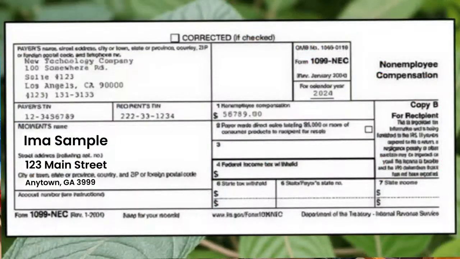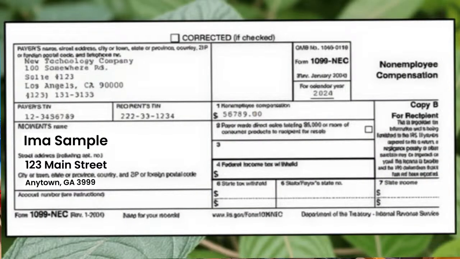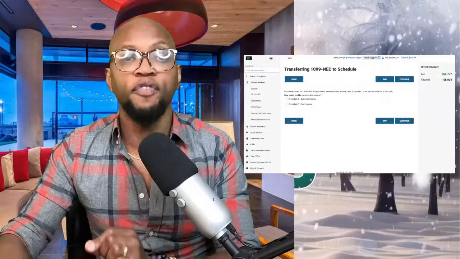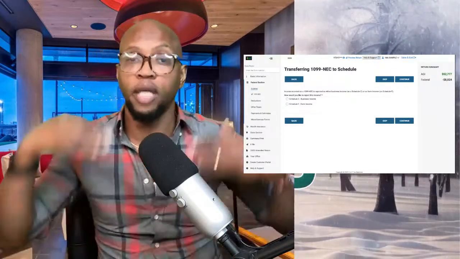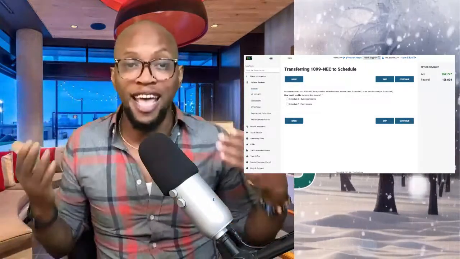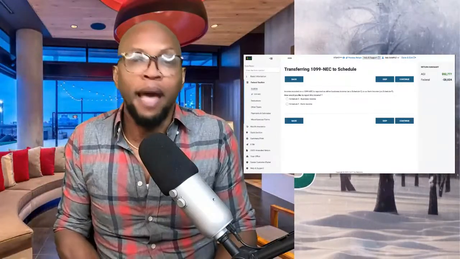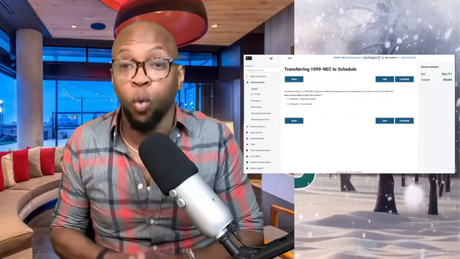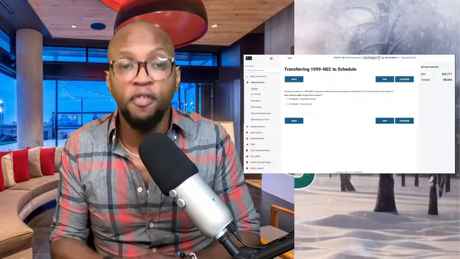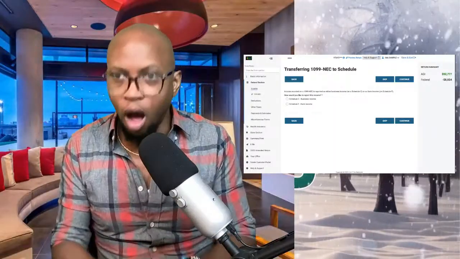This is a Schedule C where they came to the table with legitimate, documented proof that they have independent income that is to be projected and transferred and flowed to a Schedule C, which also typically, if done appropriately, means that the person, the taxpayer, doesn't just have this form of a document to support it, but they received this from a company that also submitted this to the IRS. So there's ample proof that this income existed, not something that they made up because they're trying to get a better refund.